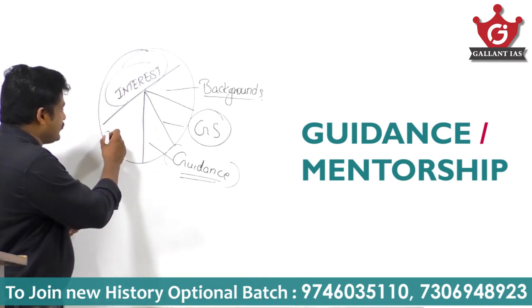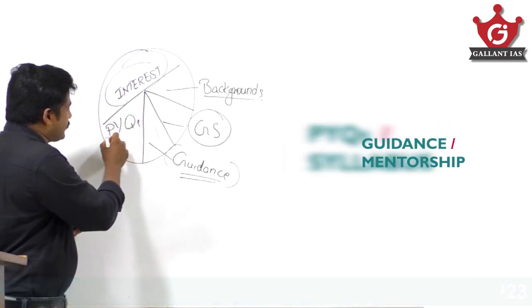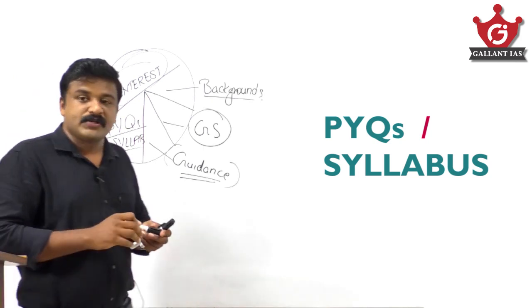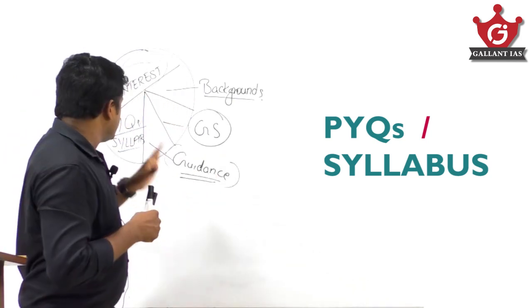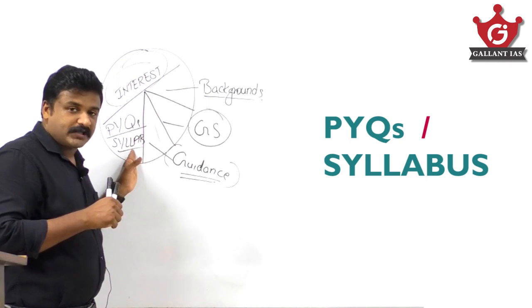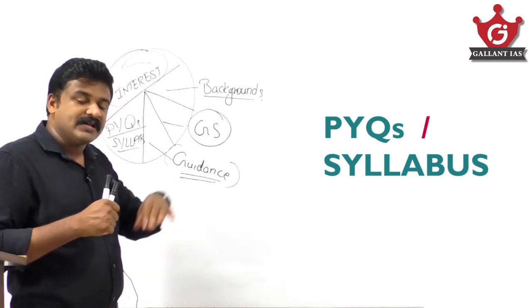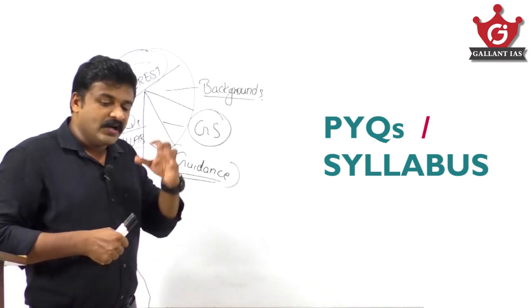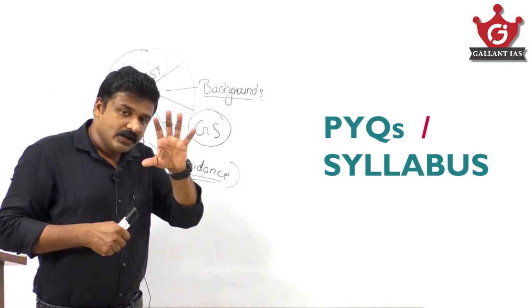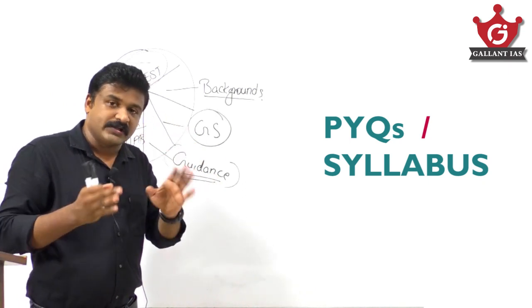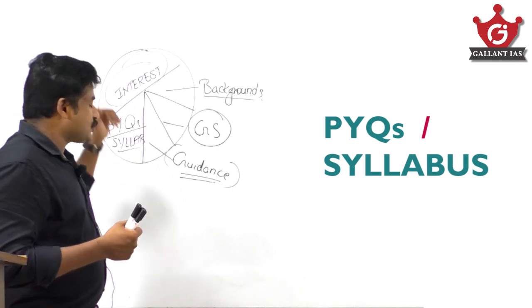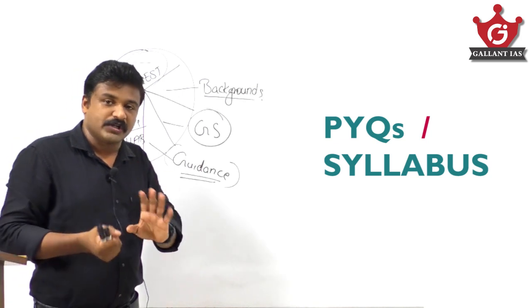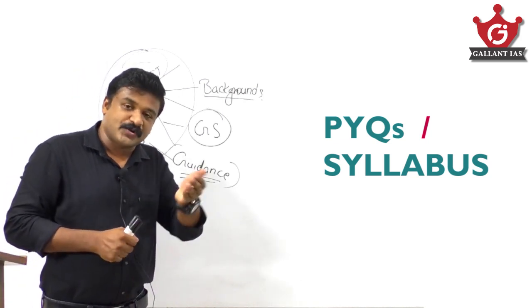And the next important thing, obviously, is to go for the previous year's questions and go for the syllabus. This will definitely help you to choose your optional. Just check the syllabus of the optionals and go through the previous year's questions. Even after solving some questions, you will get an idea which optional is satisfying your requirements, or which optional is okay with you. After checking the syllabus and previous year's questions of that subject, you will get an exact picture of which optional is suiting you, or suiting your requirements, or suiting your passion.